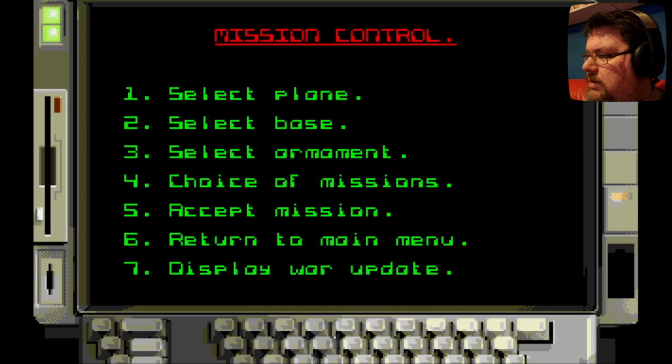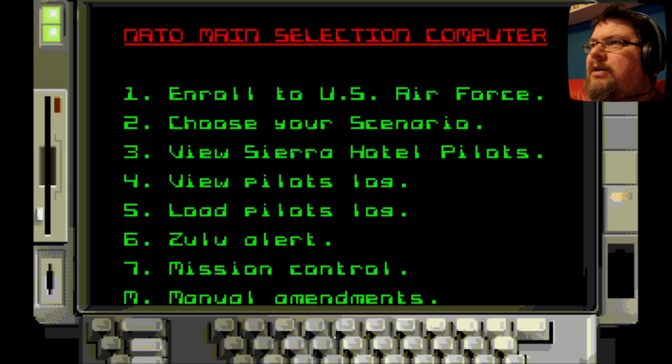Let's have a look. Oh, I printed out the wrong pages. Okay, let's return to the main menu, choose our scenario. I actually printed out the Pacific scenario, so let's have our war update from that instead.